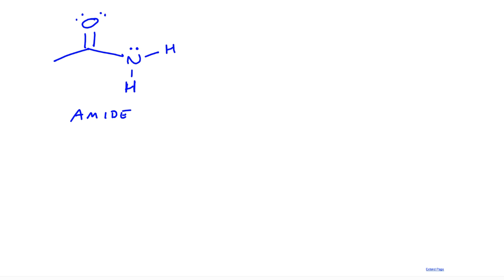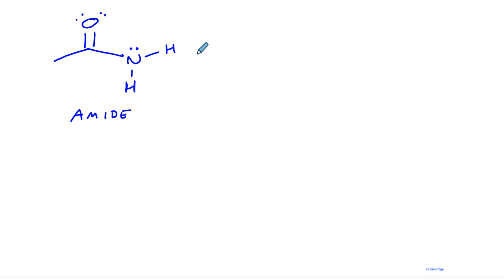Moving on, here is the structure of what we call an amide, or sometimes pronounced amide. It is a functional group that has a carbonyl group right here and then a nitrogen connected to it. The geometry of that nitrogen atom is completely planar with sp2 hybridization. It's not bent sp3 hybridized like you might expect it to be. The nitrogen is connected to 3 different atoms and it has a lone pair. So you may expect sp3 hybridization with bent geometry, but nope, it is trigonal planar with sp2 hybridization. And the reason for this, you guessed it, is resonance.